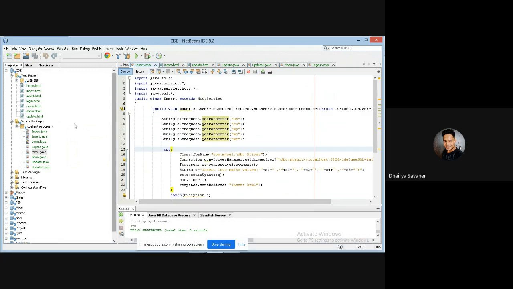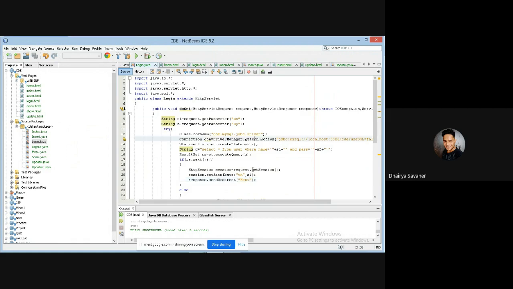For example, let's go to the login.java page. Now have a close look here, we have two attributes. One is for username and one is for roll number, right?